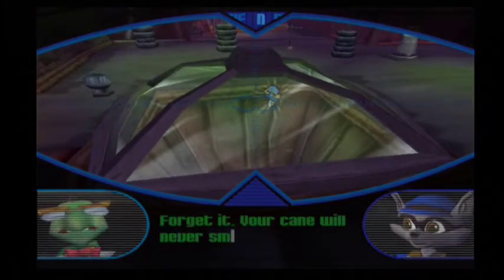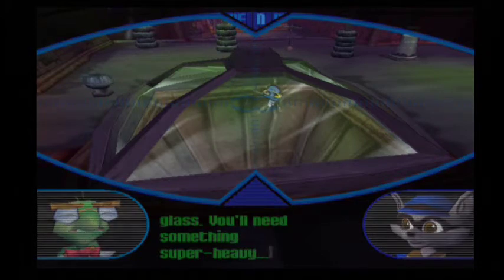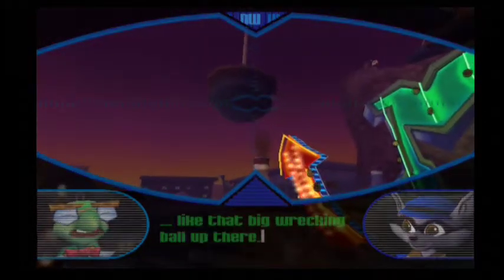And I thought Link was a bushwhacker. Your cane will never smash that thick glass. You'll need something super heavy, like that big wrecking ball up there.